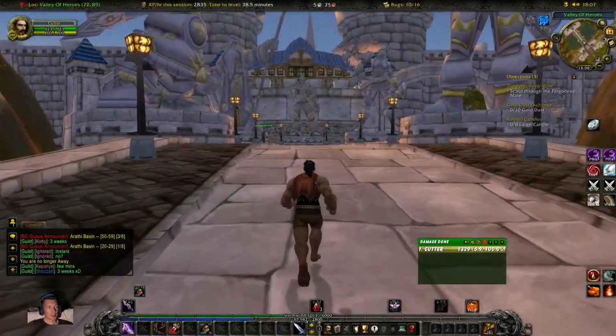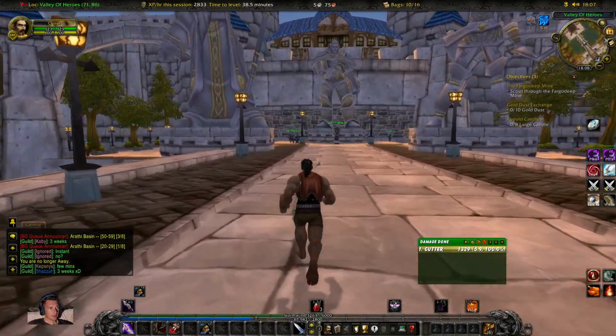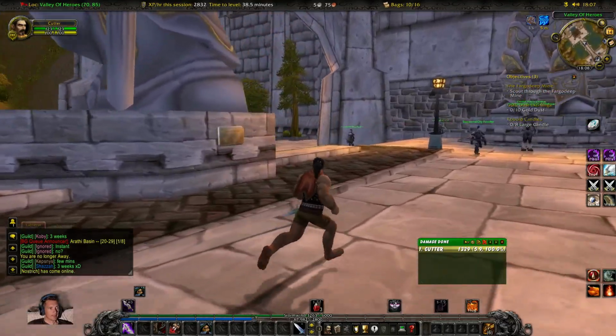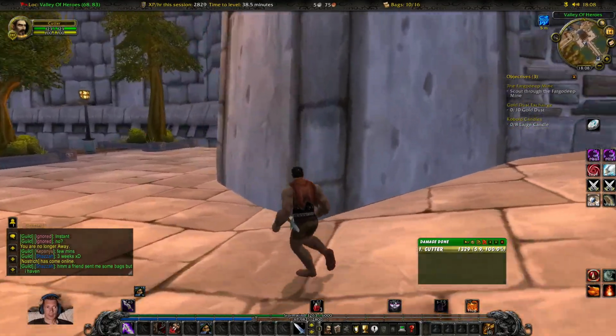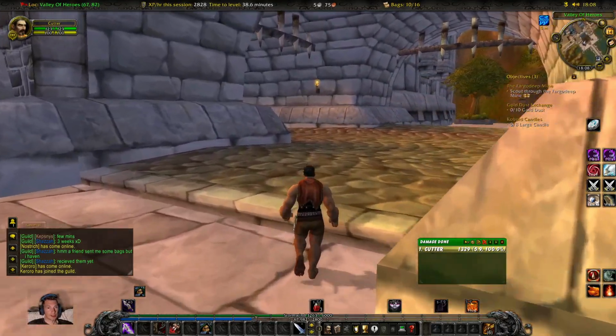Okay, just went AFK for a sec, but we are now back and we're in Stormwind. And as you can see there, I have had a guild invite. The guild was called Endurance, so I went with it purely because it sounds like a cushy guild.